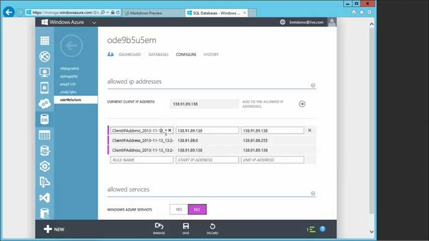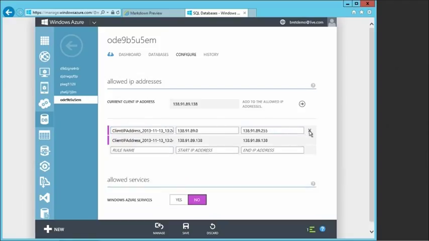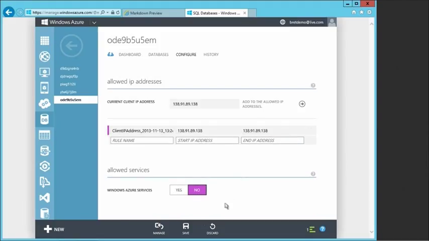Now, the other one that you could do, and I call this the fire me please rule, is you just put in anything from 0.0.0.0 all the way up to 255.255.255.255, and I've now opened this up to the world, right? My password is password. Everybody jump in, have fun, right? So don't do that. I do it a lot for demos. Don't do that on your production servers, please. All right. So I'm going to leave the one in there that I had, and then the other thing I always forget to do down here is hit save.